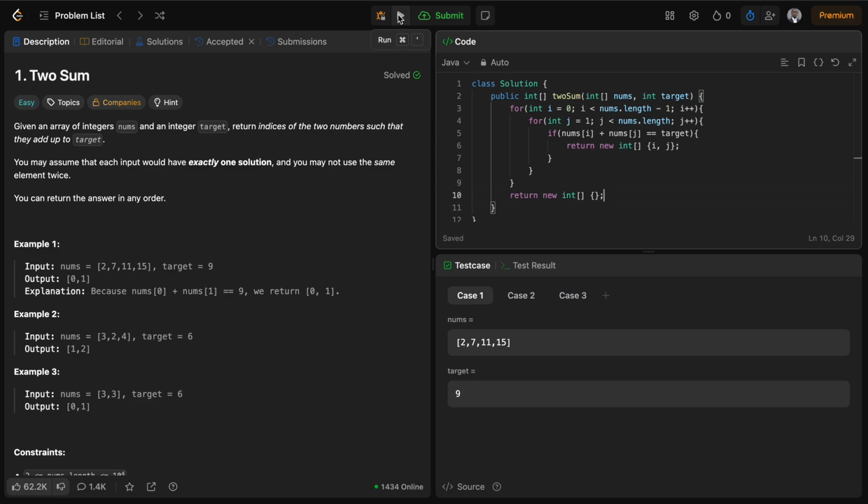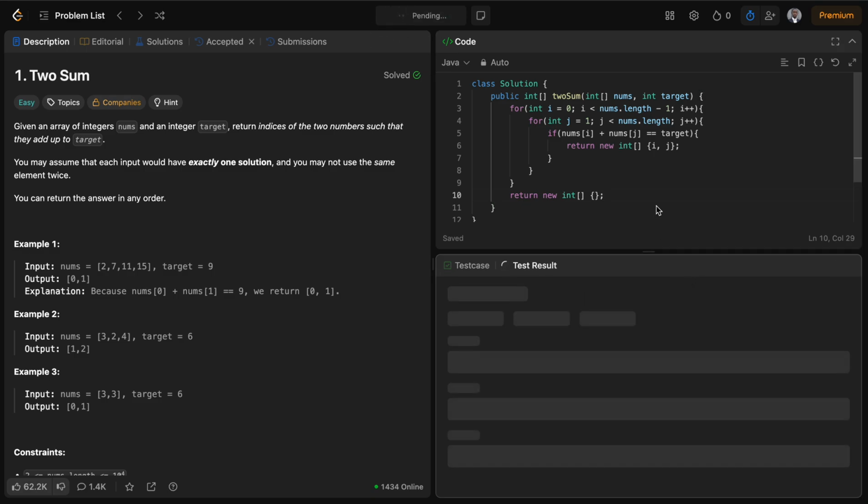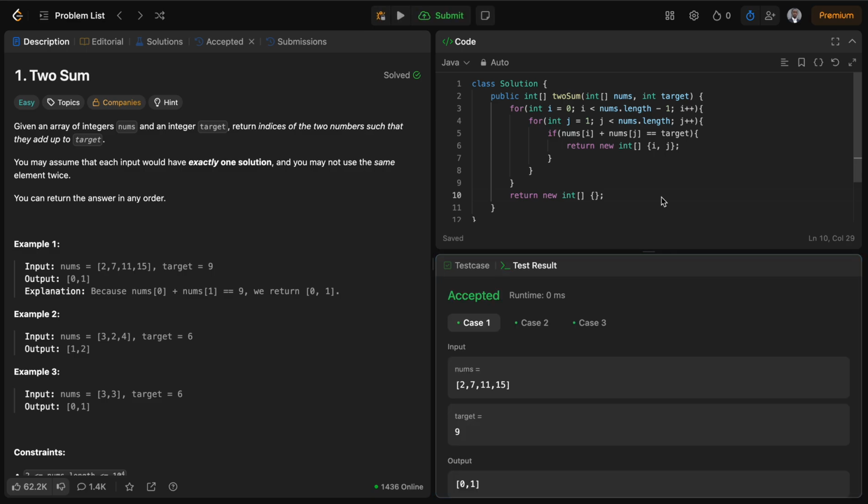So let's run this and see. As you can see, it passed all the test cases. But let's try submitting it, because this is not the optimal solution.